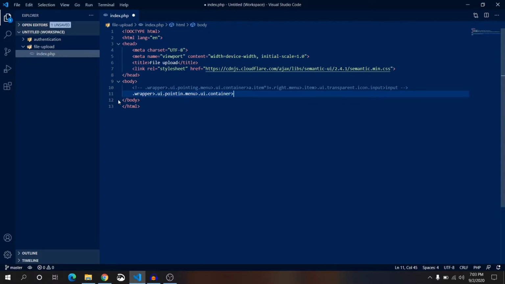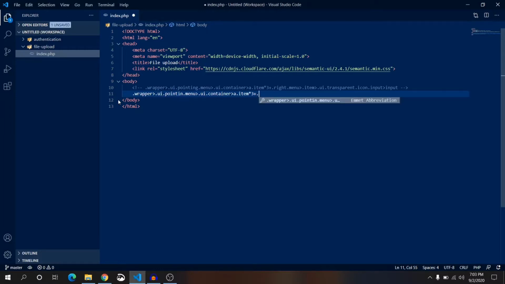Here we are going to have a few a tags with class name of item. We will have 3 a tags, so multiplied by 3 plus, this is the sibling of our a tag, so we are writing plus. Whenever you write any sibling, you need to give the plus sign.